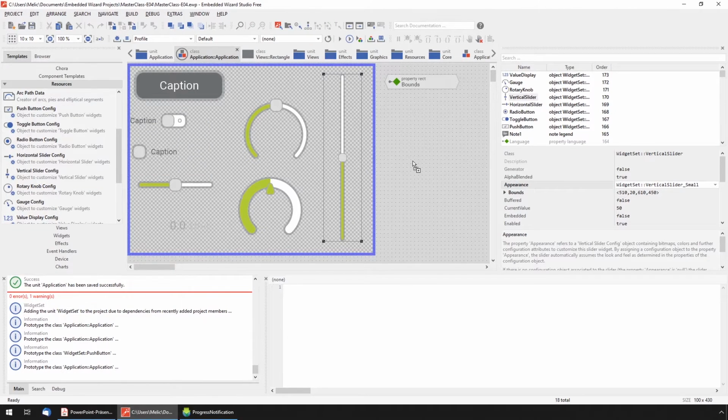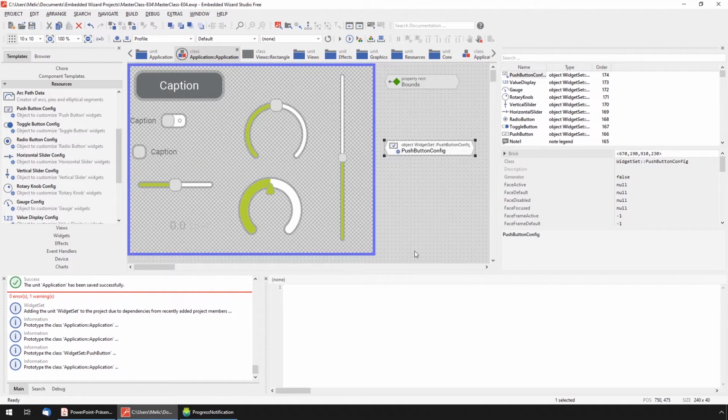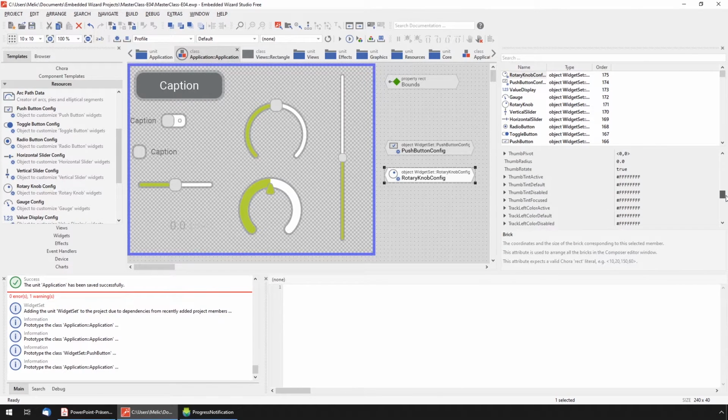For example, let's take this push button configuration here, and you can now configure it according to your requirements. This one is a very simple configuration. Of course, looking at the rotary knob configuration, it has many more properties which can be defined.